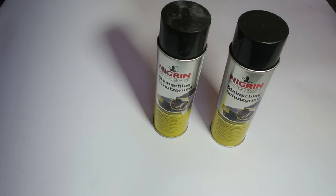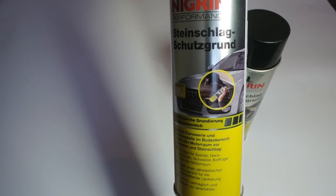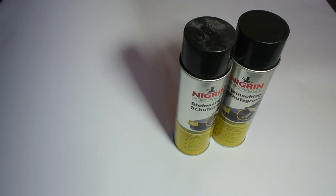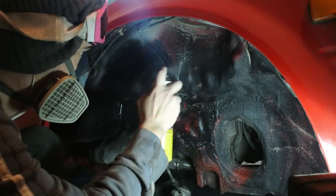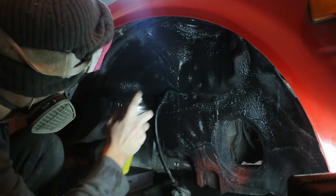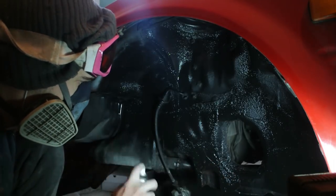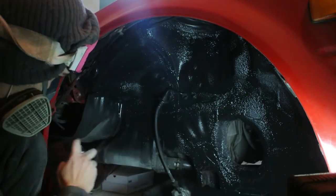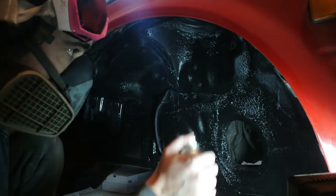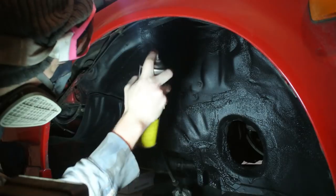Once the primer dries fully and everything is clean, it's time to re-coat the wheel wells. There are a lot of different products out there for this purpose, and I found this one to work really well. Reason number one is that it creates a rubber-like, long-lasting, flexible coating that resists stone chips, water, and pretty much anything else thrown at the wheel wells in road driving conditions. The other great thing is that it bonds to the surface really well even when the surface isn't perfectly clean — so even if you miss a few tiny pieces of dirt, this product is going to grab onto it and stay there, and it's going to be long-lasting.